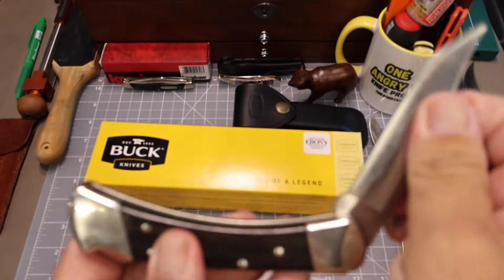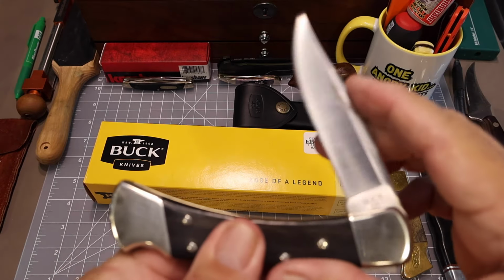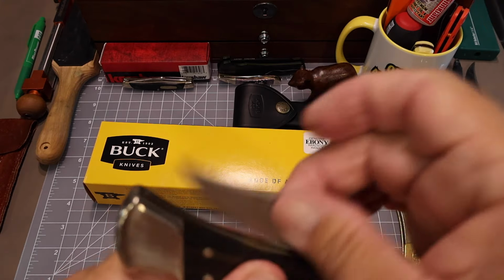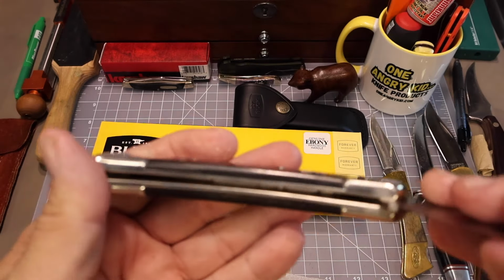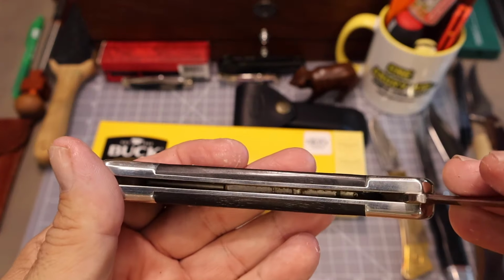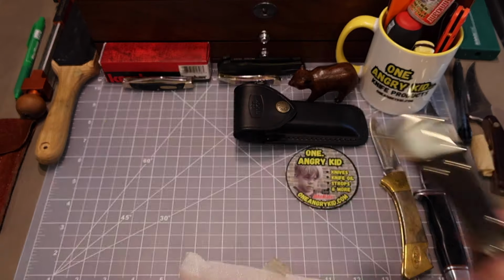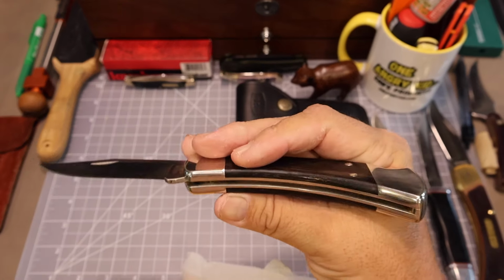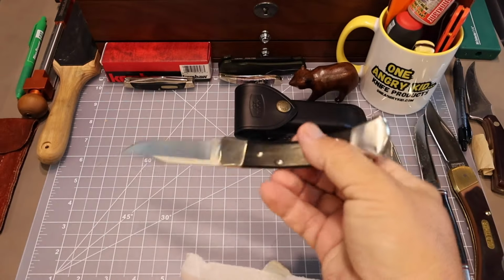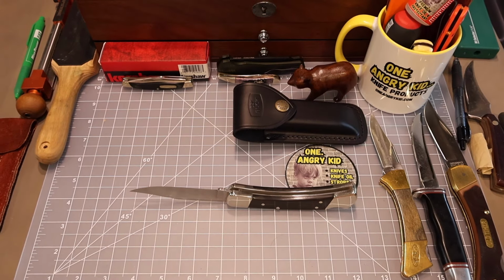Alright, so it's definitely stiff, and it's definitely a little bit gritty. I don't know if you can hear it or not, but you can see that junk in there. We got to get that junk out. Alright, so let me go ahead and move that out of the way. And no, it's not coming out. We're gonna have to get something down in there. Hold on, let me go get it.